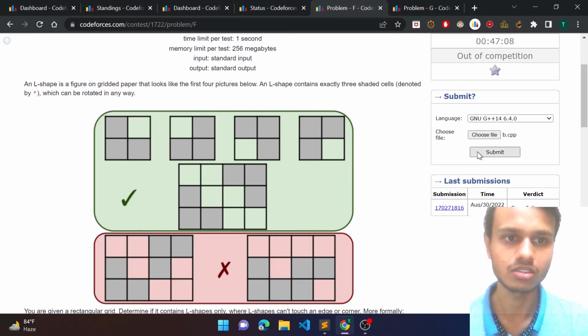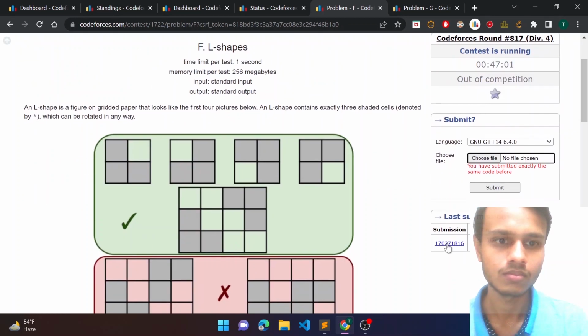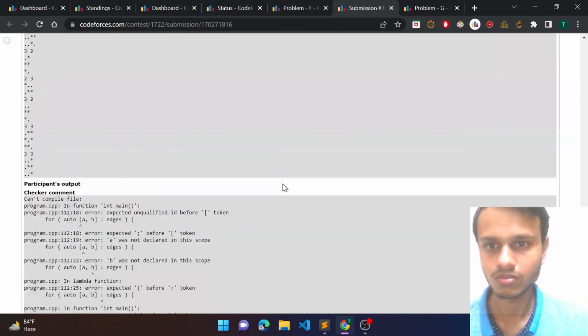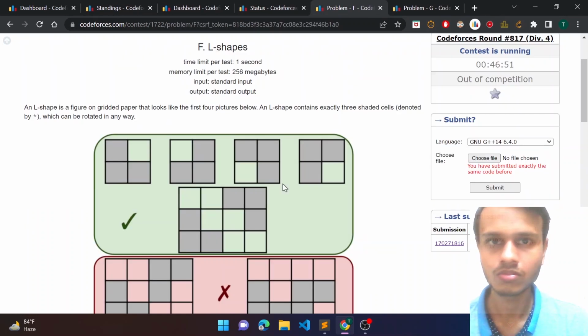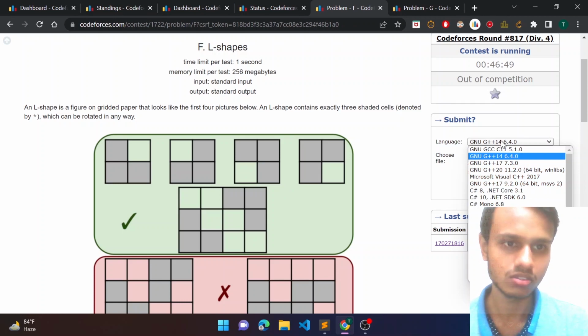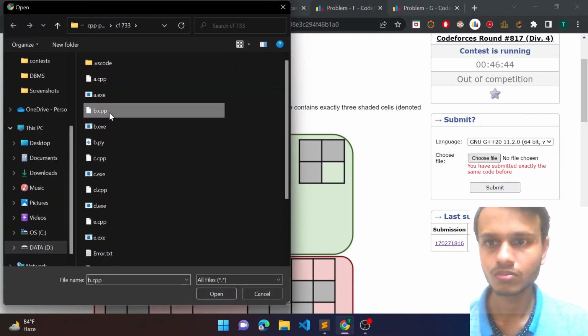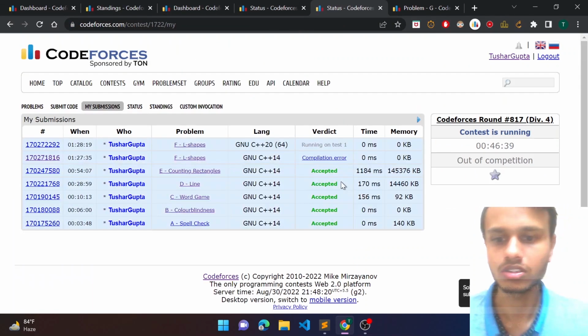Maybe I missed some of it. You know what? I think it is due to this version thing, like that destructuring is not supported in C++14.